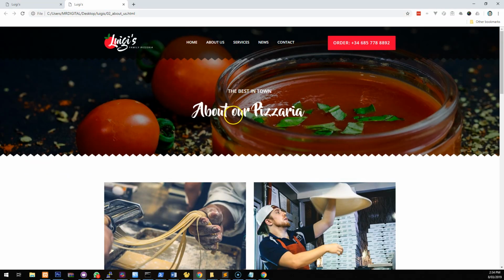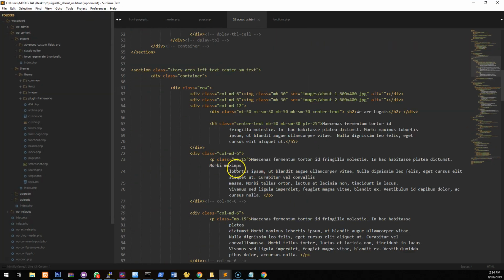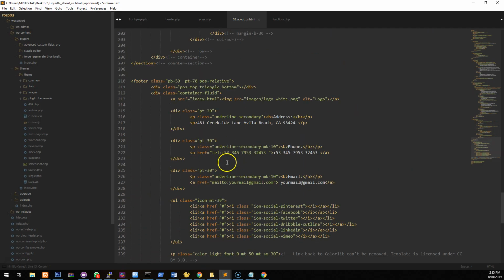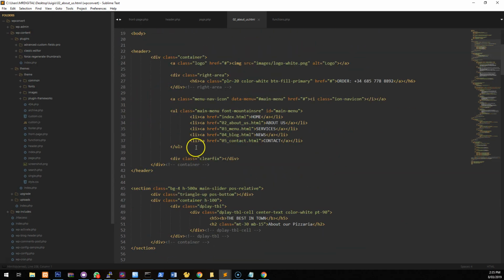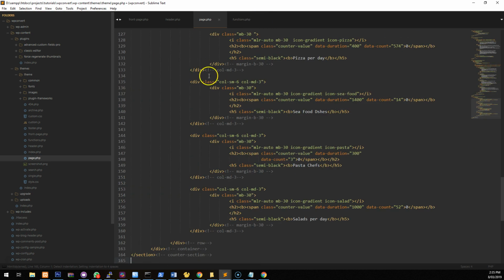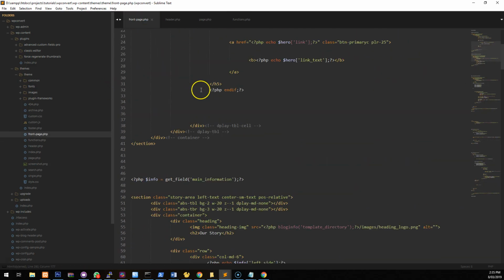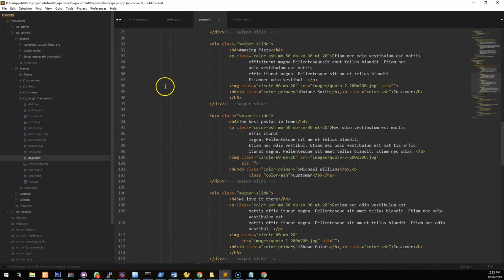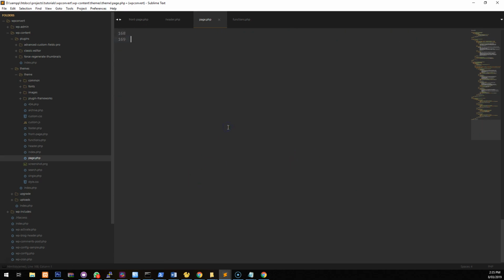Cool. So what we're going to do is we'll just grab this all the way to the footer, and then paste it into our page. Make sure that with all of your page templates, you put the header and the footer at the top, or the PHP code.